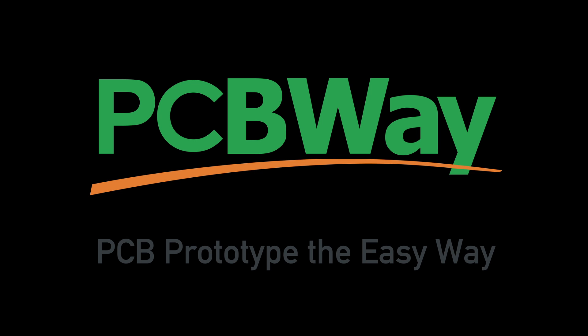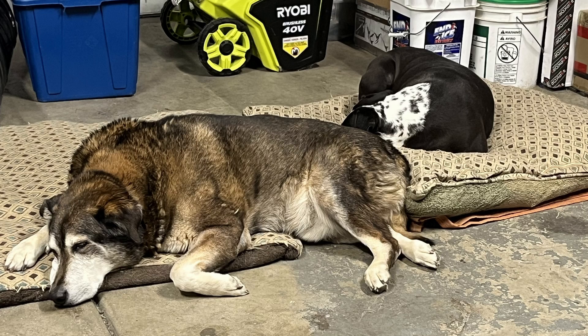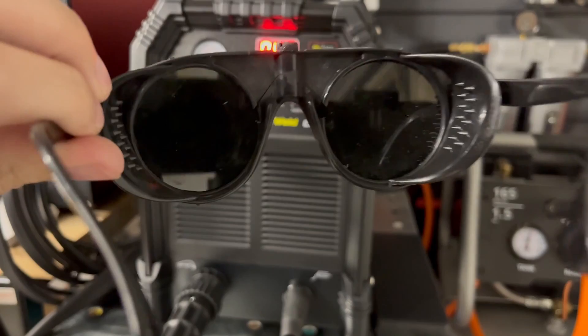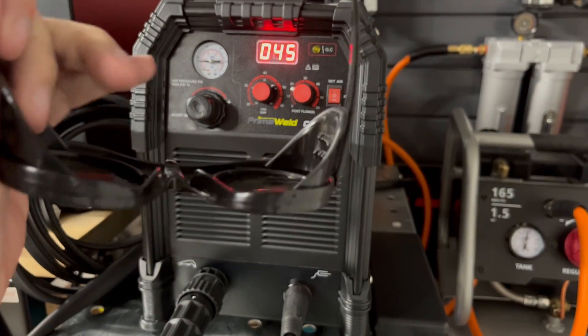Before we begin, make sure your fur family is not in the garage — sorry Bear and Oreo, I'm going to have to kick you out because you won't be wearing proper safety gear. You want to be wearing a welding helmet or plasma glasses, and make sure you're in a well-ventilated area so you're not breathing in any gases. I'll be wearing these number 10 rated safety goggles — some people recommend a 5, but I just don't see how that's possible.